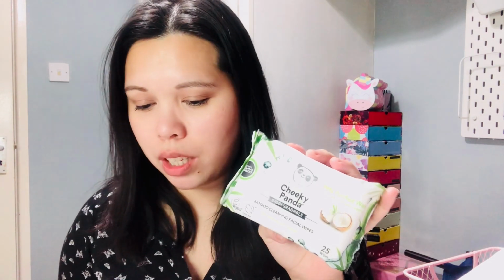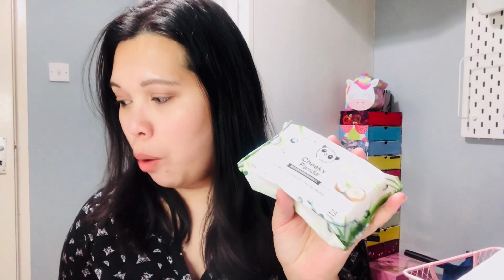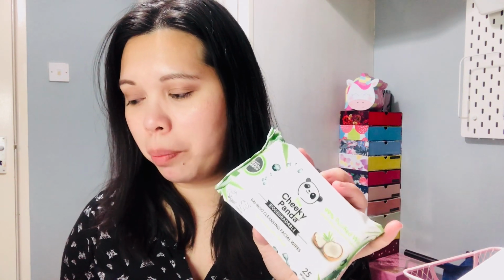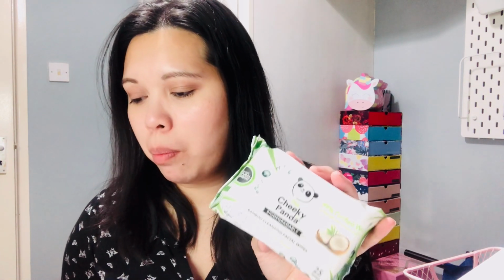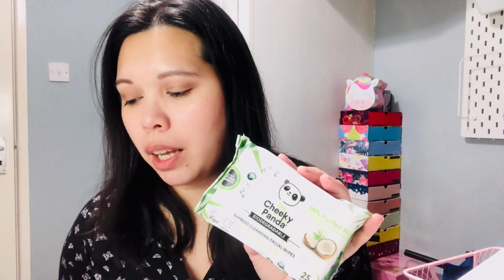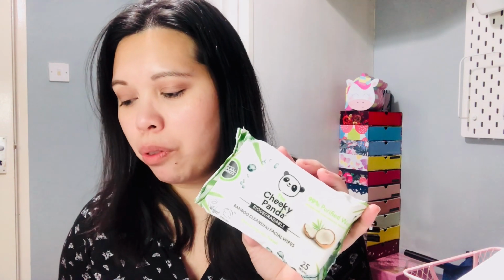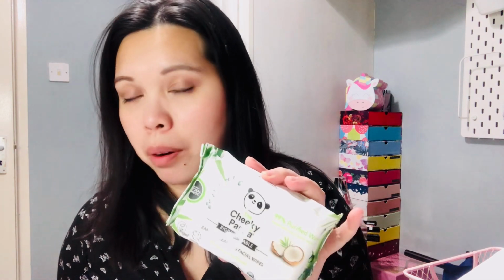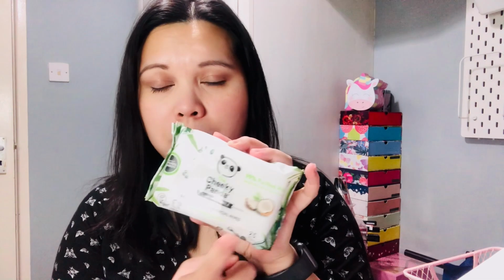This one, lovelies, retails for £1.99. Enrich your daily routine with 100% biodegradable makeup remover wipes. Made from bamboo, not the same type that pandas eat. The Panda makeup wipes are infused with 99% purified water, woven with an embossed pattern to help you remove the most stubborn makeup. Proudly certified vegan and dermatologically tested on sensitive skin. So yeah, we have 20 wipes inside.